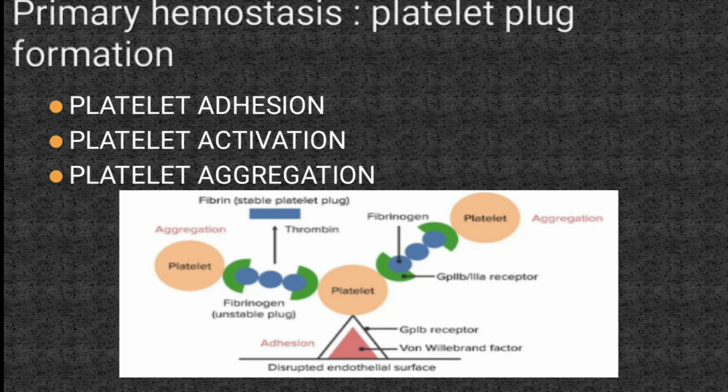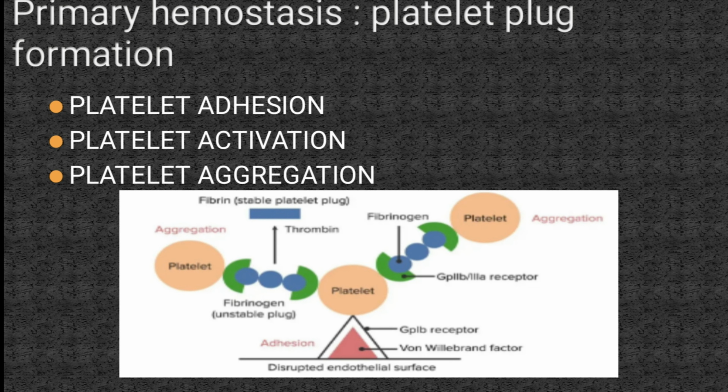In platelet aggregation, the platelet has a receptor called glycoprotein 2b and 3a, to which fibrinogen is bound. The fibrinogen bound to a platelet bridges with the adjacent platelet leading to aggregation. In this picture you can clearly see that the glycoprotein 2b3a receptor of the platelet is bound with the fibrinogen, which is bridged to the glycoprotein 2b3a of the adjacent platelet. So the platelets altogether get aggregated. This finally leads to the formation of the platelet plug. This is called primary hemostasis.